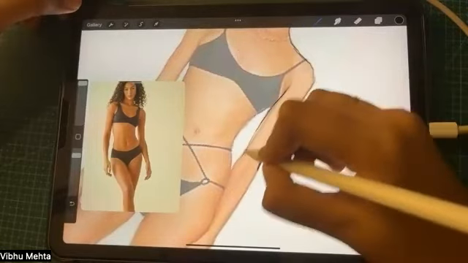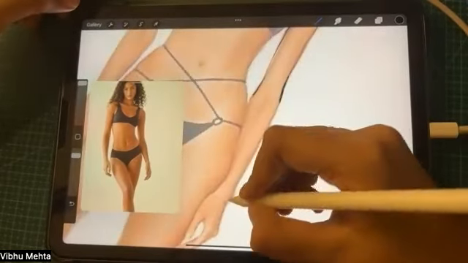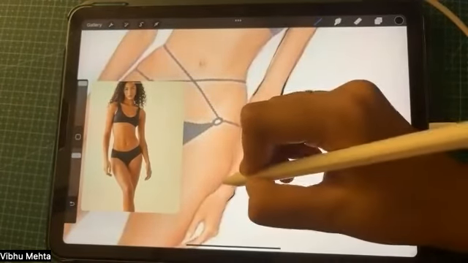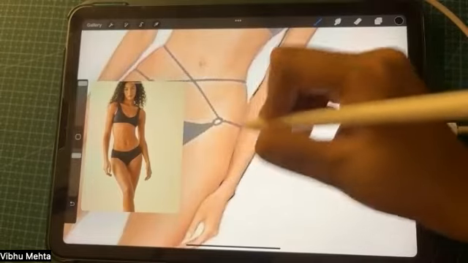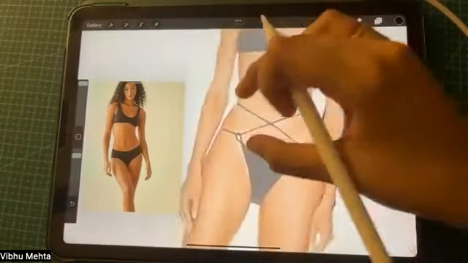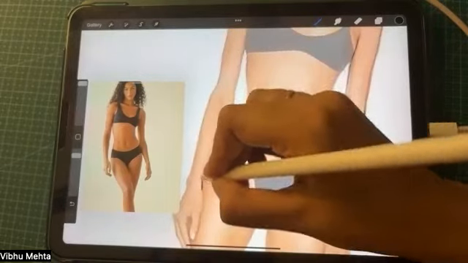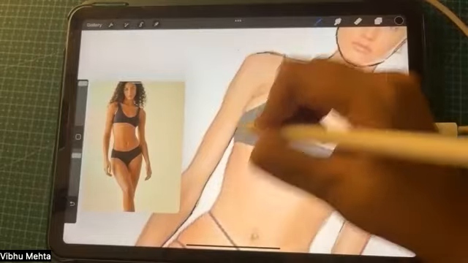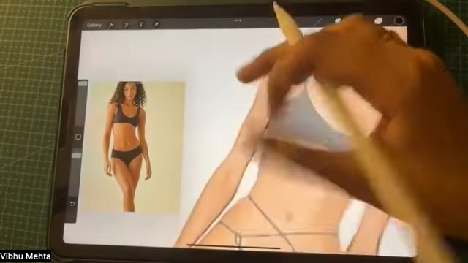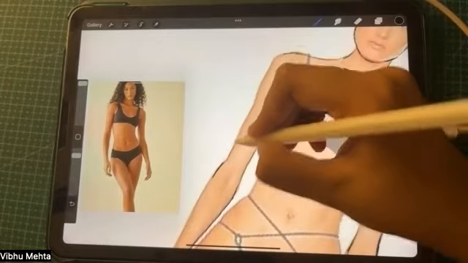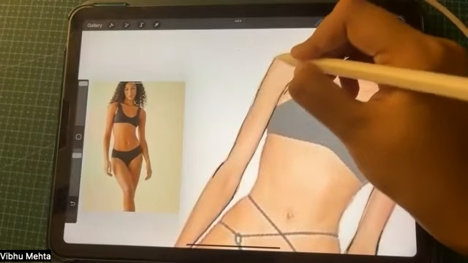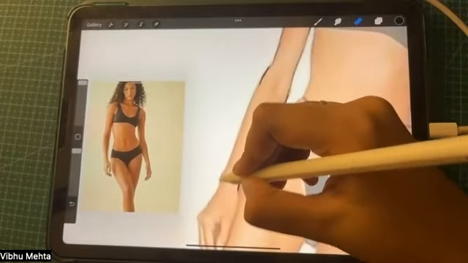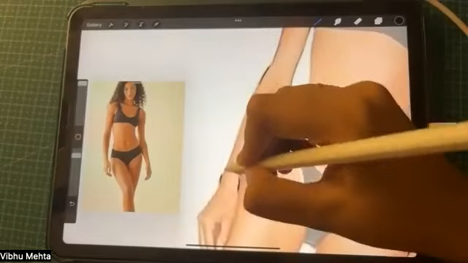The reason I am tracing it is because I'm going to work on skin rendering. And for skin rendering, the figure needs to be perfect, because creating a perfect figure without any reference, with a stick figure only, is going to take some time. And again, because skin rendering is going to take some time, I'm doing it in front of you. I'm showing you the real thing: yes, sometimes when I don't have time, I do trace it. But that doesn't mean that you need to skip the basics and only trace the outline.